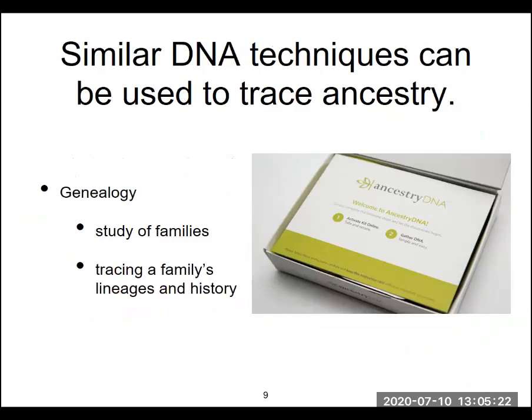Again, the person you're closely related to is going to have the most similarities to you. And you can find cousins and second cousins and further relations like that. You can also look at where your family is likely to have immigrated from, if you're coming to the United States from another country, what your heritage is, things like that. So it continually is being improved, but these techniques can be used to trace your ancestry.